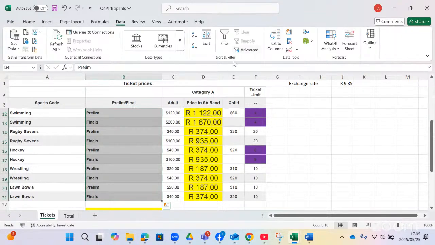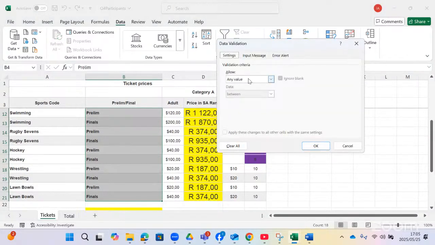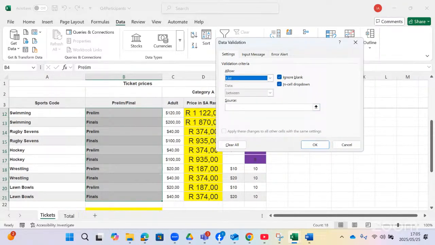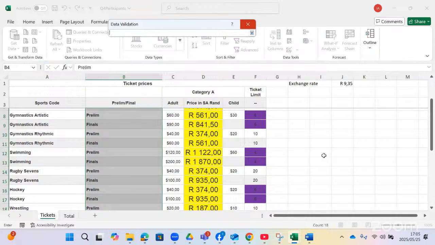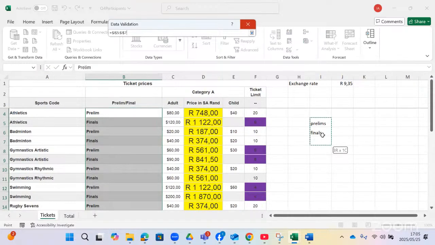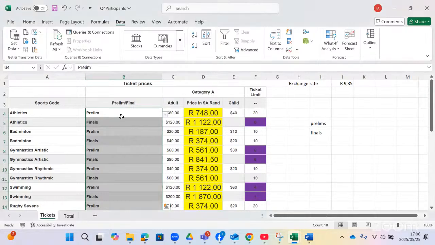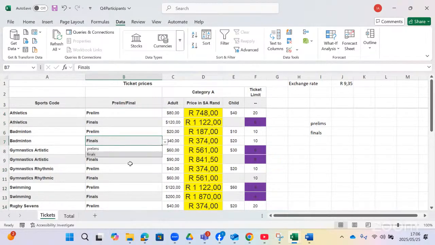I will see data validation. From data validation, where it says allow any value, I choose a list. Then for the source, I click on the arrow to go and select prelims and finals. Then when I click OK, all these cells will have different options to select from. So that is what you need to know regarding grade 11 spreadsheet.